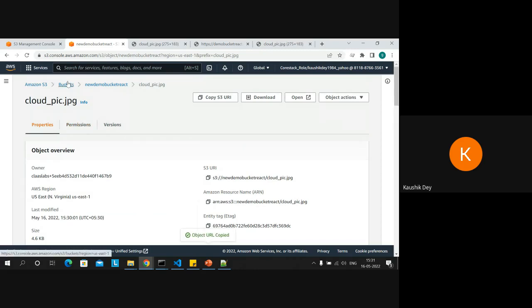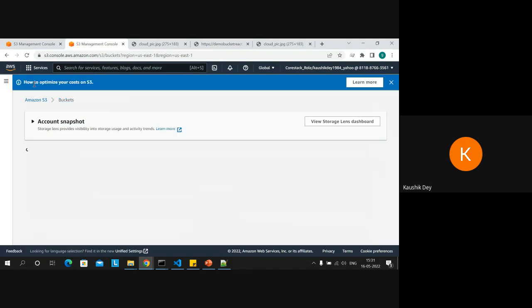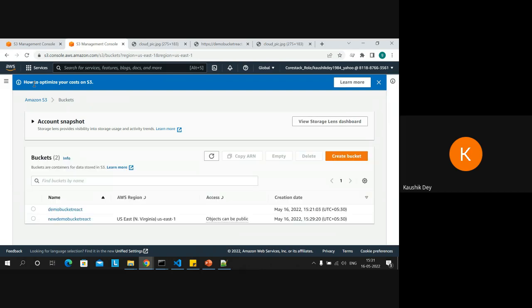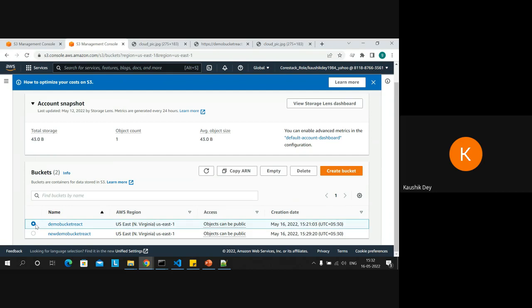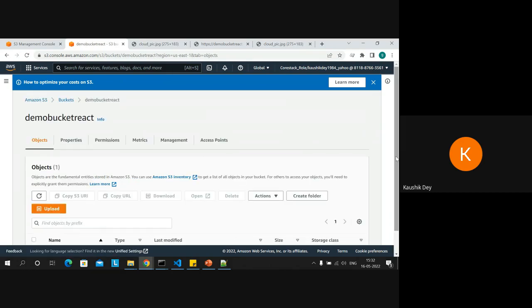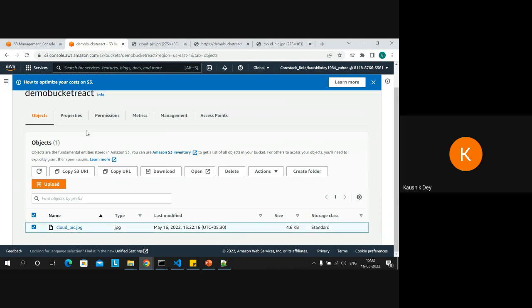Second option is that in that bucket I will show the versioning. Versioning means if you add the same files again and again, it will keep the history records, previous record, it will also keep inside this bucket. So that is also helpful. Whatever you create, if you delete something, that version can also be recorded through the version. So version you have to enable; by default it's not enabled. I'm going to add these things and go to properties.